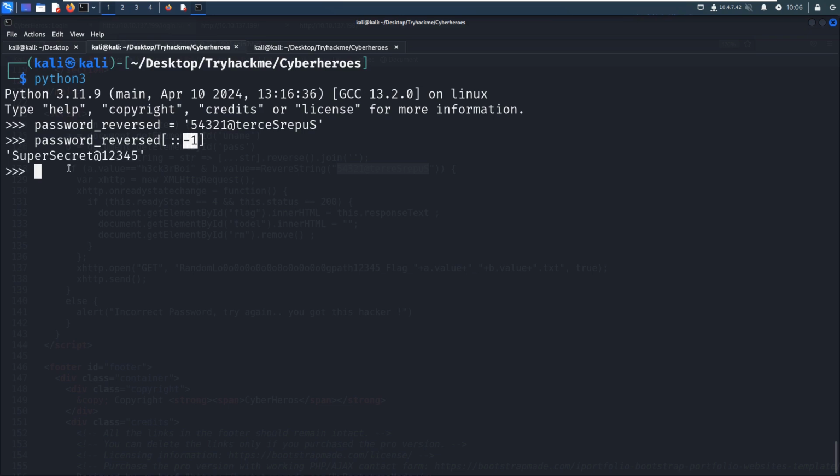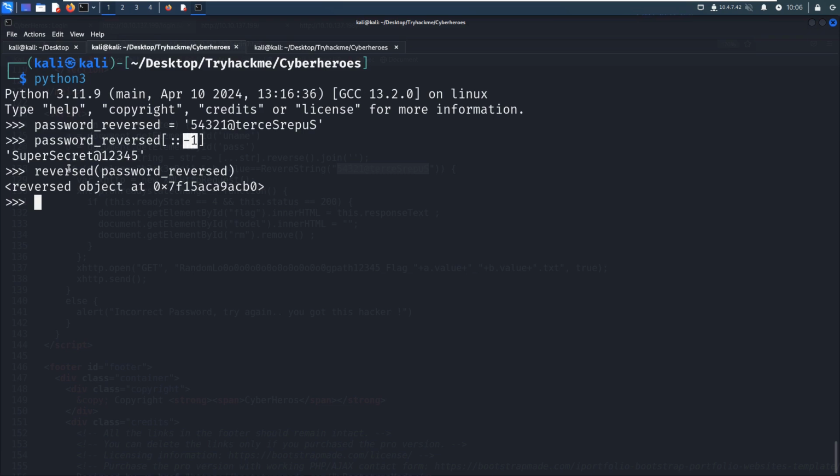Okay, so this is the first approach. Secondly, we can use the function reversed on password. But here we get an object. This kind of object is some kind of iterator, or maybe we can understand it as a list.